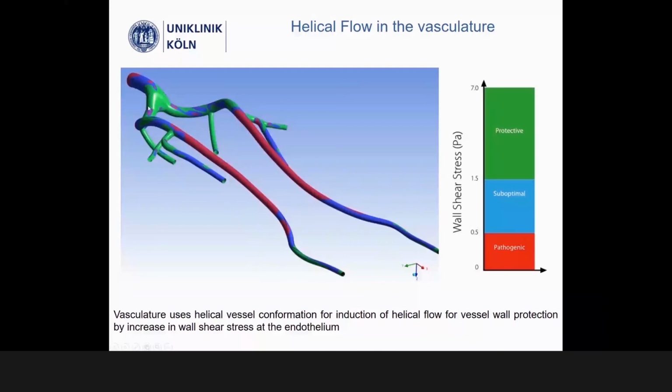From experience, we know that the straight SFA is far more prone to atherosclerotic lesions, stenosis, and occlusions, and also to re-occlusions after stent implantations, because naturally this is basically a straight tube with no helical flow induced, as opposed to the iliac arteries, which have this natural bend, and there you naturally have helical flow, which basically protects the vessel wall, and we see far less in-stent restenosis after stenting, for example, in the common iliac artery.